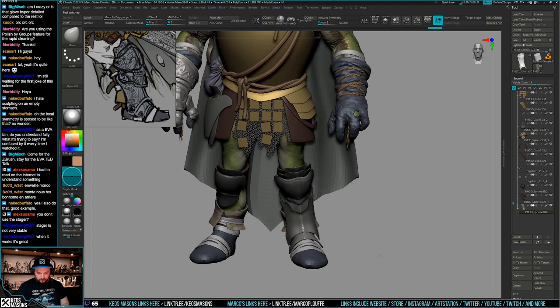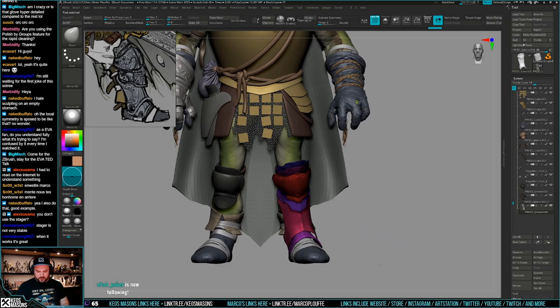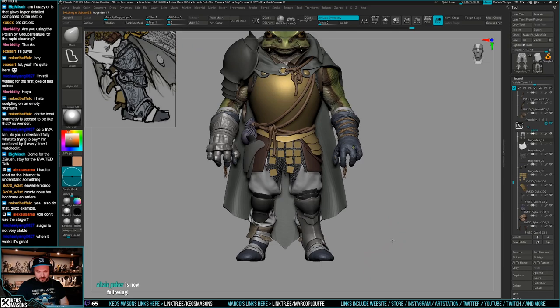Does that look straight on the leg? Yeah, pretty much. Looks good. Hey, thanks for the follow. Now let's put the pants back. Let's see if it works with the pants.